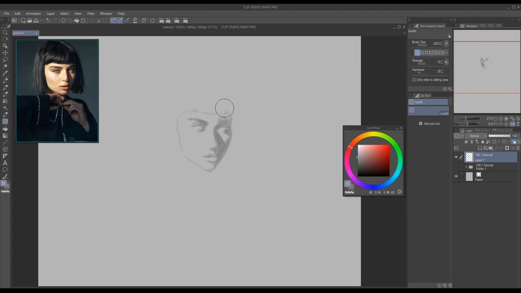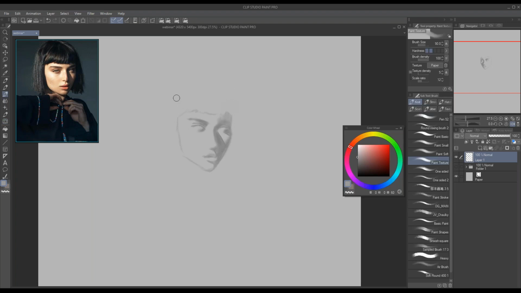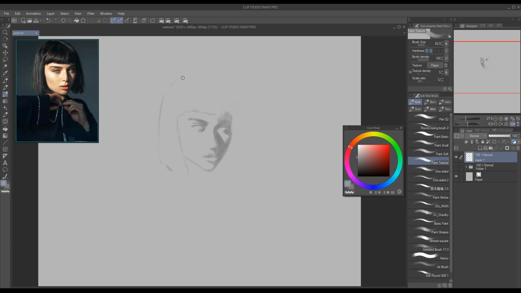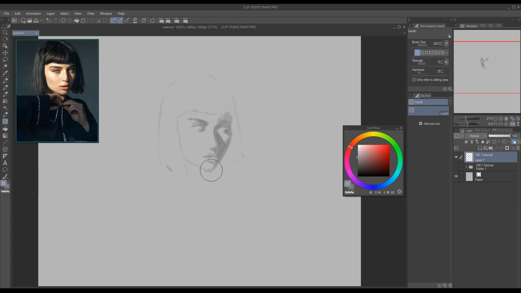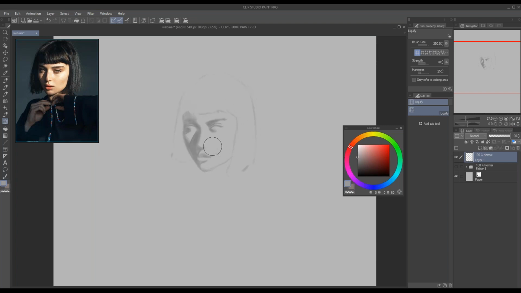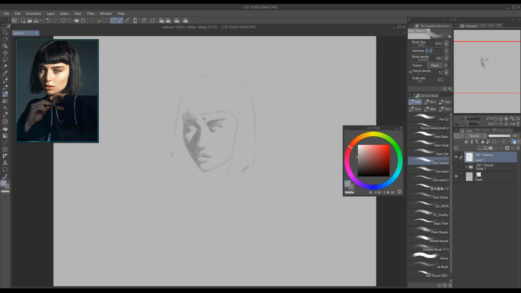So yeah, I'm still moving things around, establishing the face as we already have. And I'm going to put the hair shape here. Something like this. Again, it doesn't have to be perfect. There we go. This line is not correct, so I'm just flipping, checking again, making sure everything is in place. And yeah, there's a nostril here. The most important part of this step is to just get the shapes right.